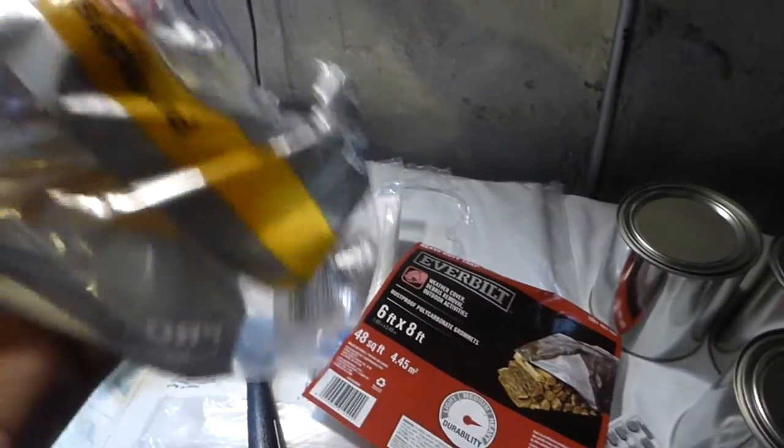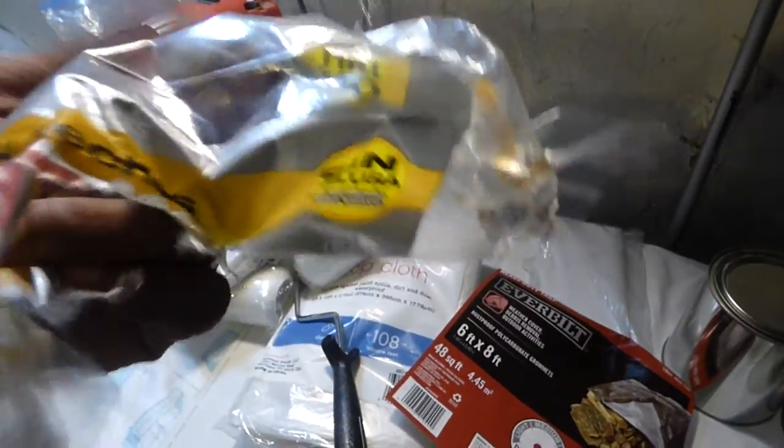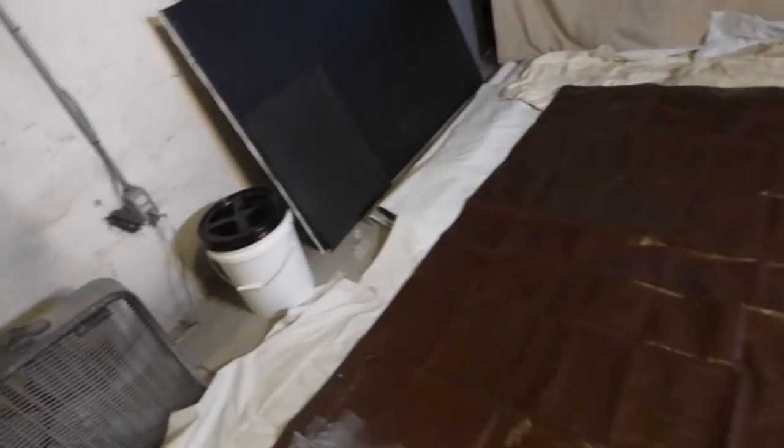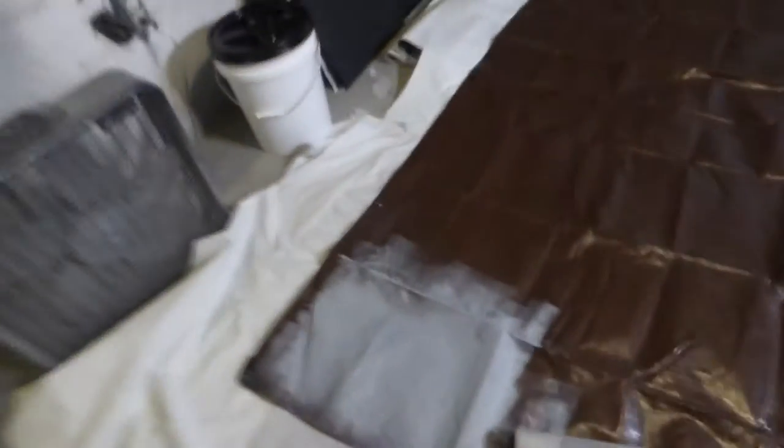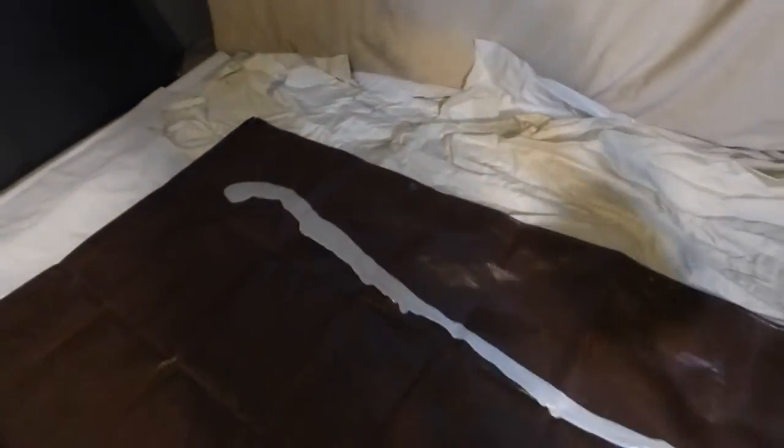And this is just an everyday item. People always ask us what kind of paint rollers — pretty much any standard cheap paint roller will work with our screen paint. And there's no special formation. This is some of it I started right now. So we're going to grab some of the paint. I think we're going to start from the top over here. There's no special way on how to apply it — we're just going to pour it down the screen right there. That's all we're going to do.